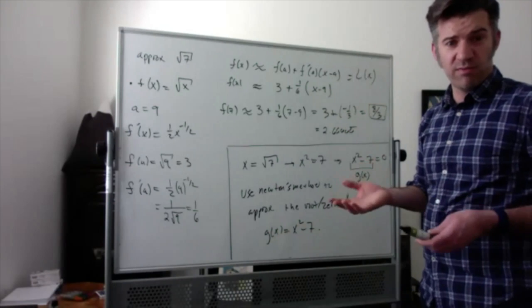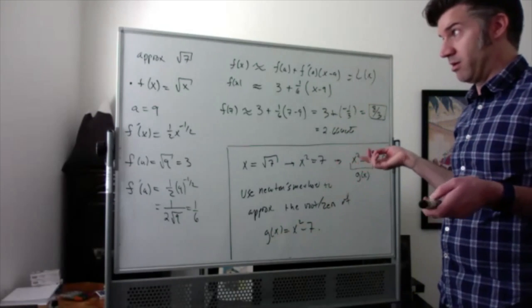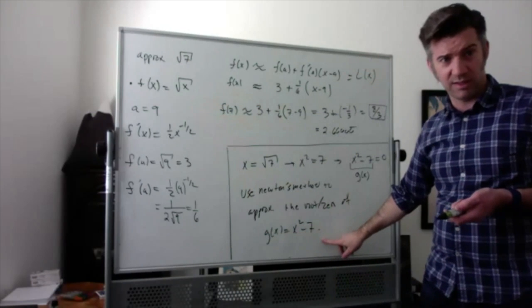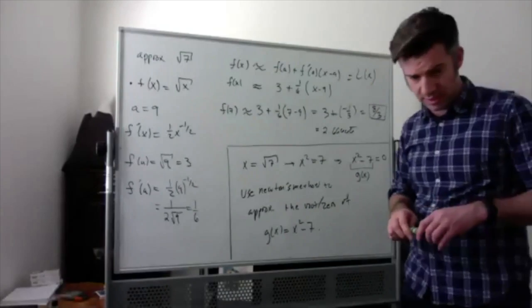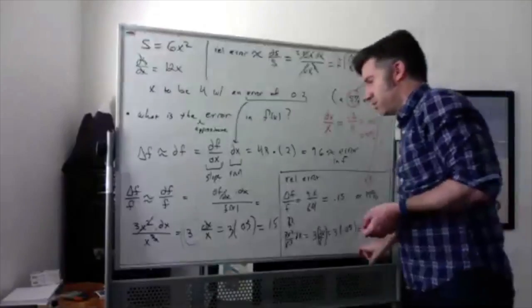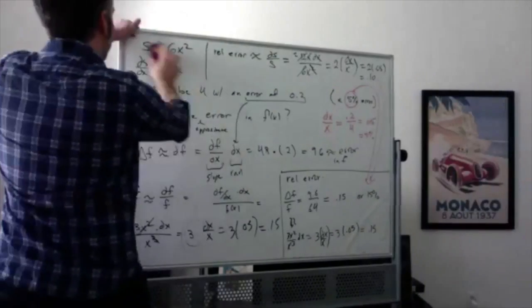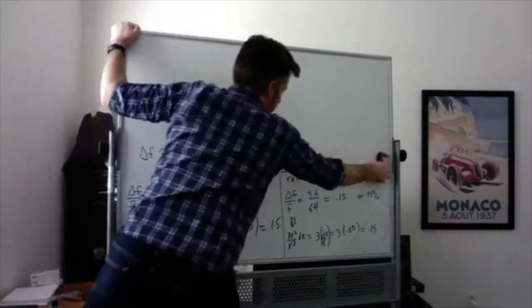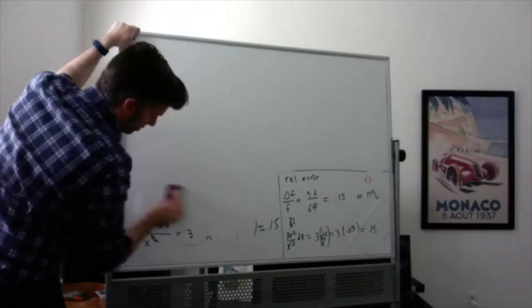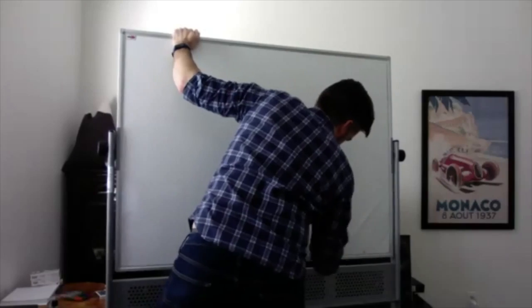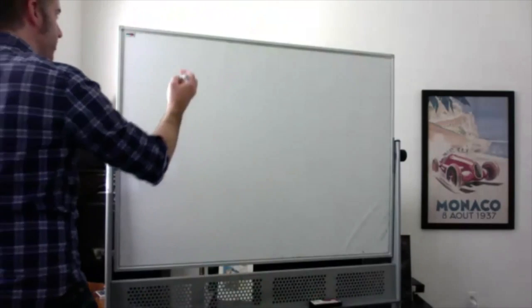So I want to point out, it's very different in the beginning. Here you're using the function square root of x, here you're using the function x squared minus 7. So they really are a different process. They are still both methods of approximation, they're different. If you have to use Newton's method, you probably should memorize the formula. I have not memorized it because I don't use it all that much. But here's the idea.